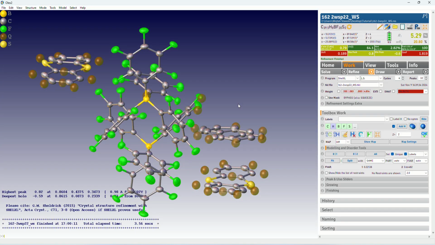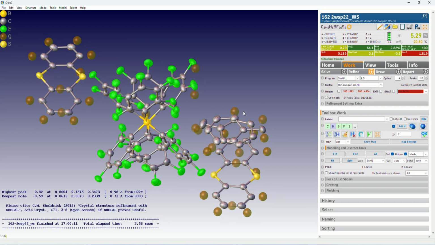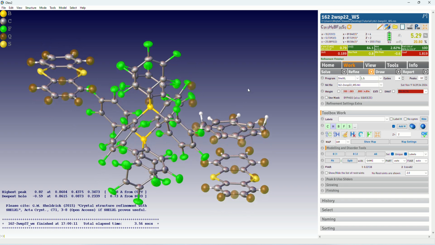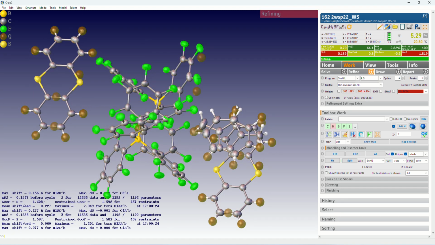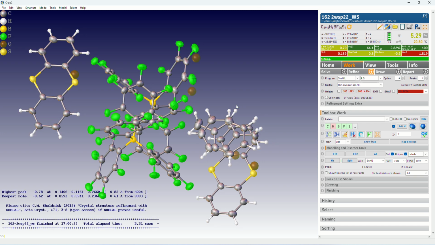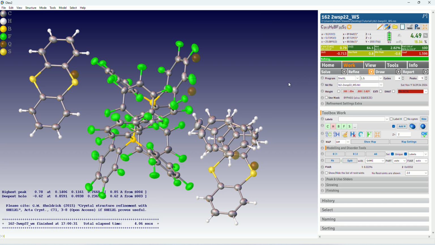And well, now we can add hydrogen atoms, right? H add, Control R, Control R, and the R factor went down even more, right?